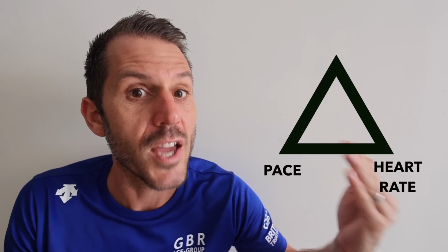and you even know what that heart rate might be for that pace going up a hill or down a hill or on the flat. And once you get to this point, then of course you can start adapting in the race. If you're running the pace that you want for your marathon, but your heart rate is too high, then you know that something's out of line and you might have to reduce that pace rather than just trying to batter on the door because that's the pace you want to run.